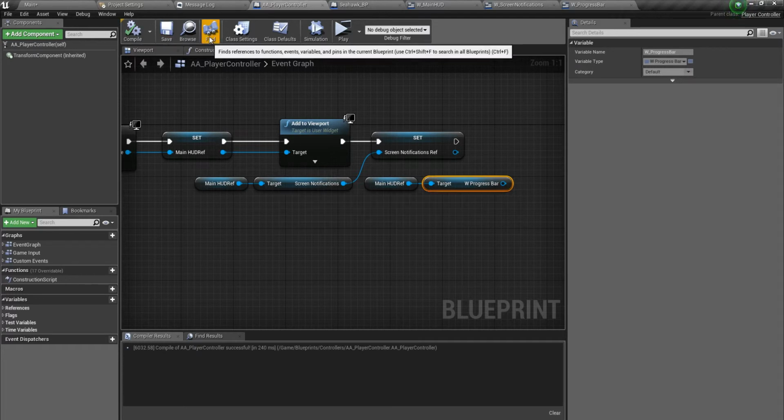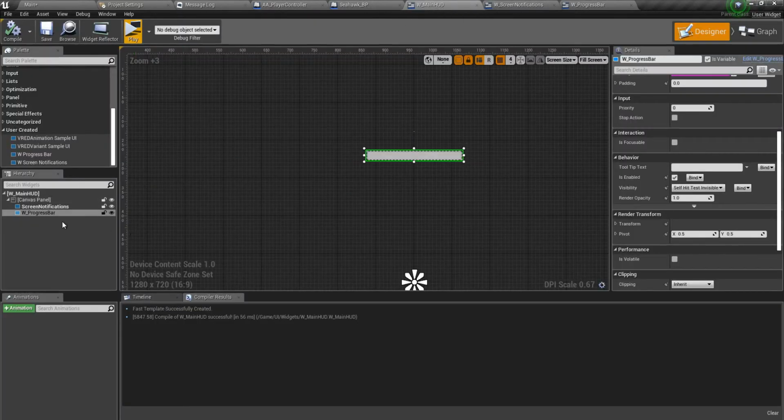Instead, let's go back to the main HUD. Let's change this to vehicle entry timer, right? Vehicle entry exit timer, right?